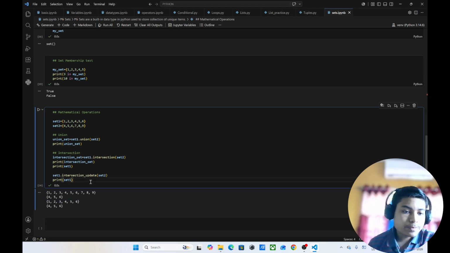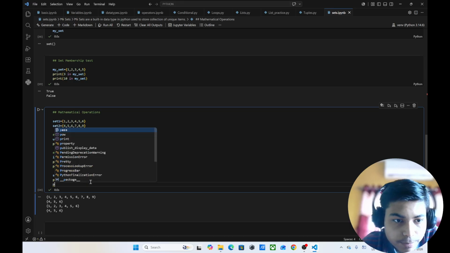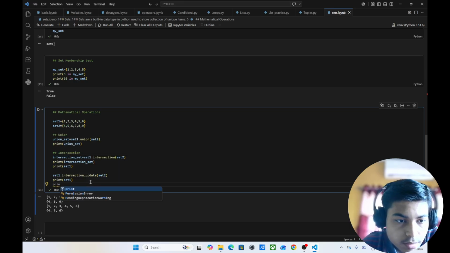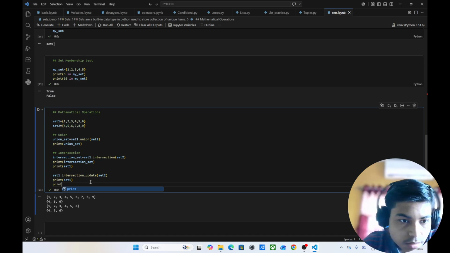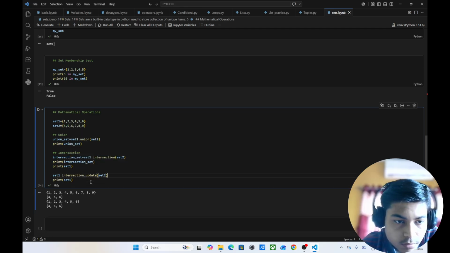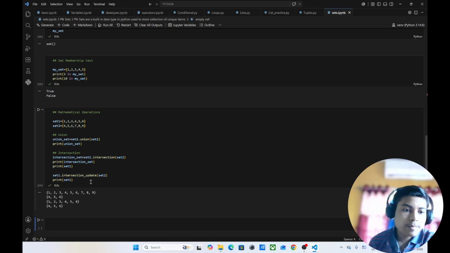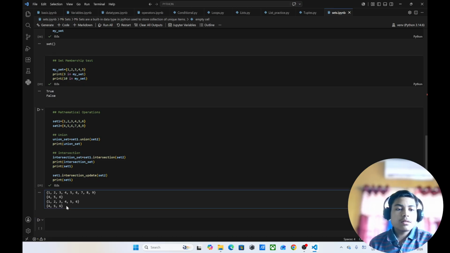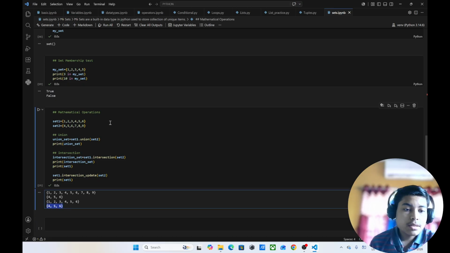And now if I print set1 here, you will see that set1 has been updated. No longer does set1 contain all the numbers 1 to 6.